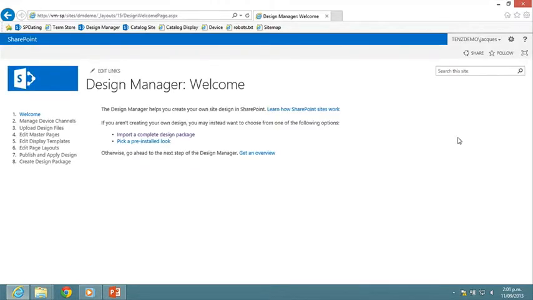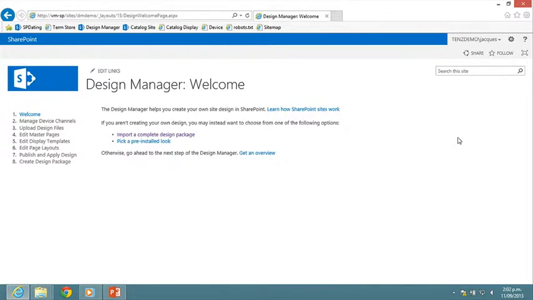It'll load up my page for me in a second. So you can see I've got some simple steps to follow to create my content. I'll only demo a couple of these for now, but the first thing to do is create your device channels. I'll show that in a bit when we talk about mobile devices, but device channels let us target unique master pages for unique devices. Next, we upload all our branding collateral, so images and CSS, and we do that just through Windows Explorer. Then we create our master pages and our display templates.